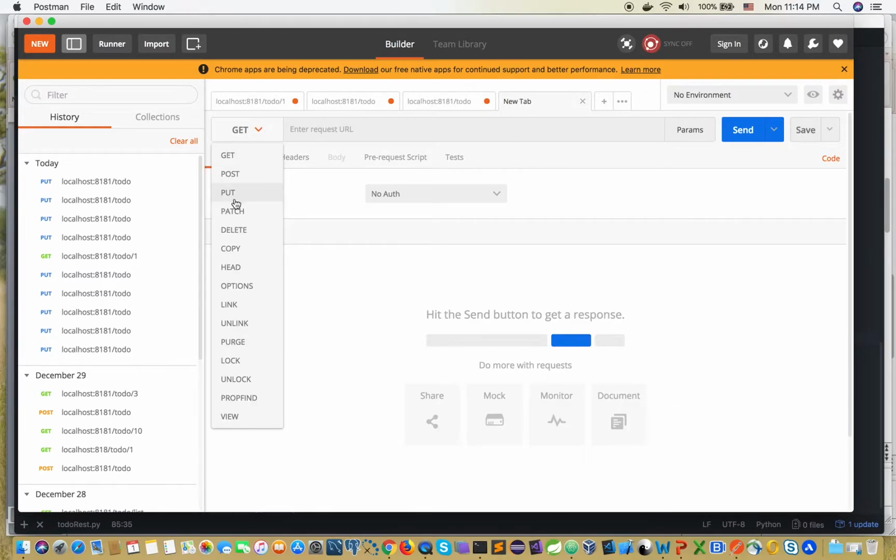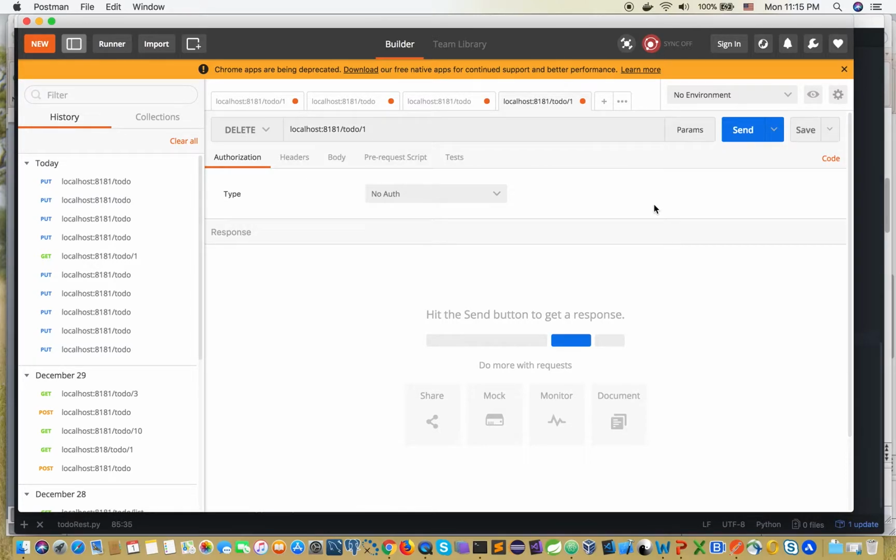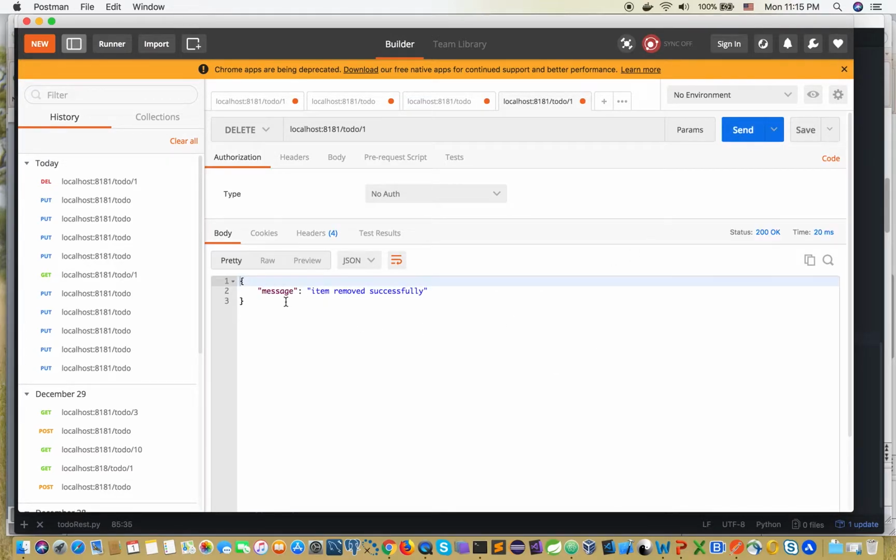The method will be delete, the URL for the endpoint will be localhost:8181/todo/1. So this is supposed to be a successful operation, and as we see the item is removed successfully from the list.